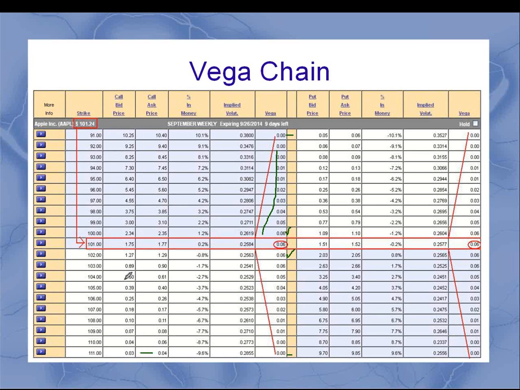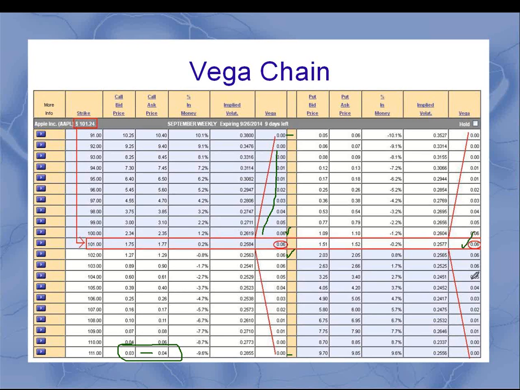If the stock's still trading at 101.24 and the volatility of the stock, say, went from 0.26 up to 0.27, we'd probably still expect to see a price of around 3 cents or 4 cents for this deep out-of-the-money call. We're not going to see a lot of effect from implied volatility. It's also shorter term. Of course, puts, same factor.